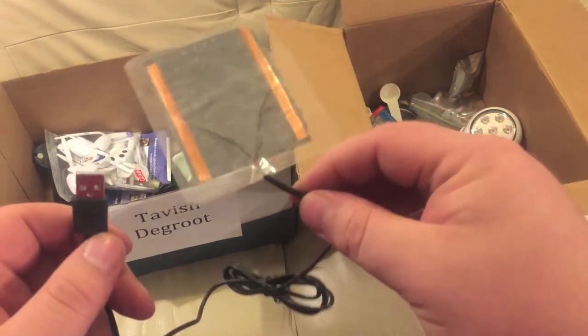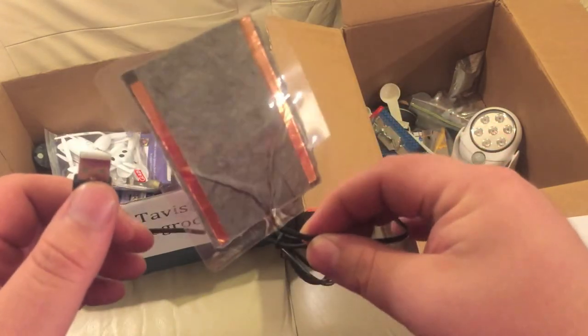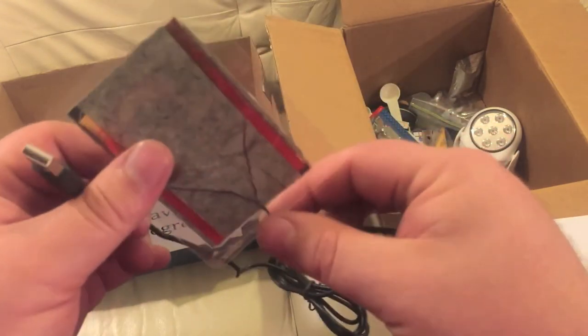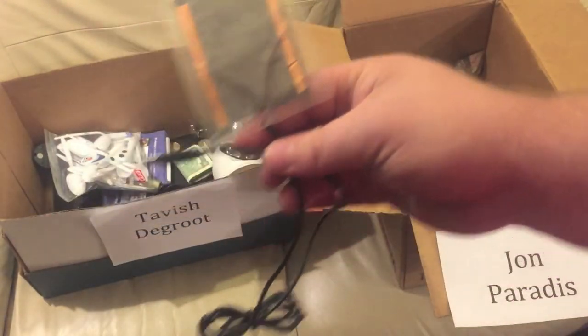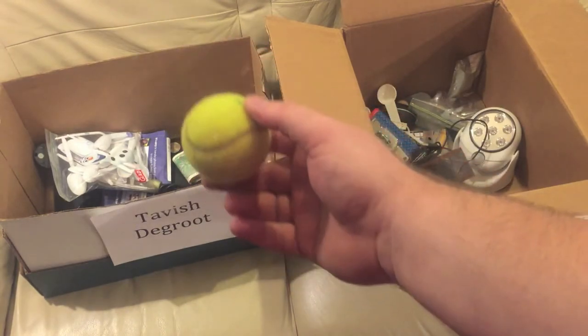Next up, this fence block — it's still in the packaging — John can have that. A USB heater: this is a cheap thing from China that I bought on eBay, it just heats up, looks kind of dangerous. I gave away some of these in the contest too, I think. And a tennis ball.